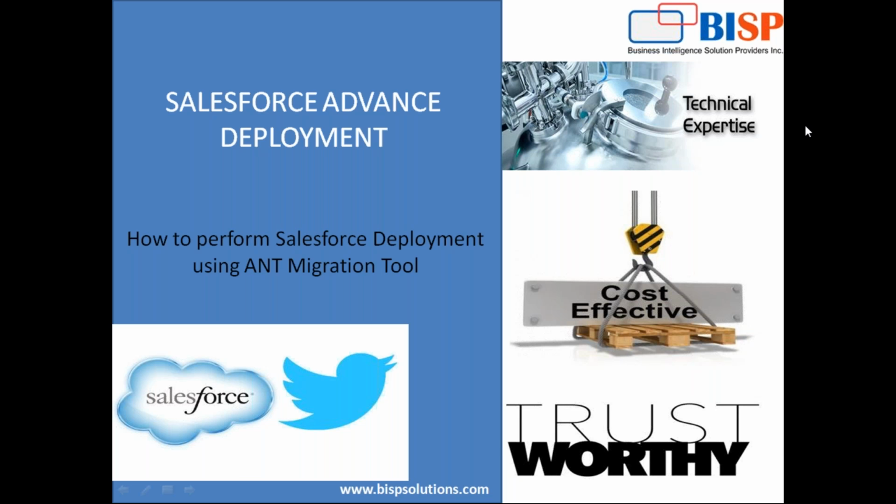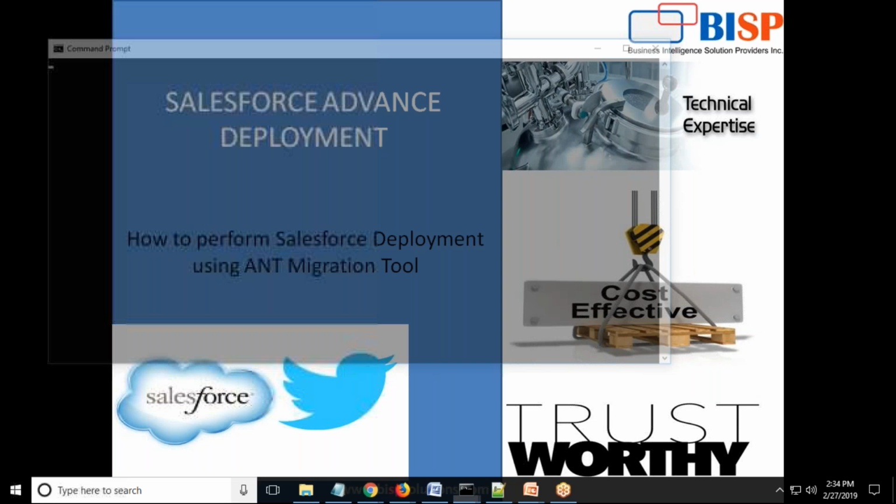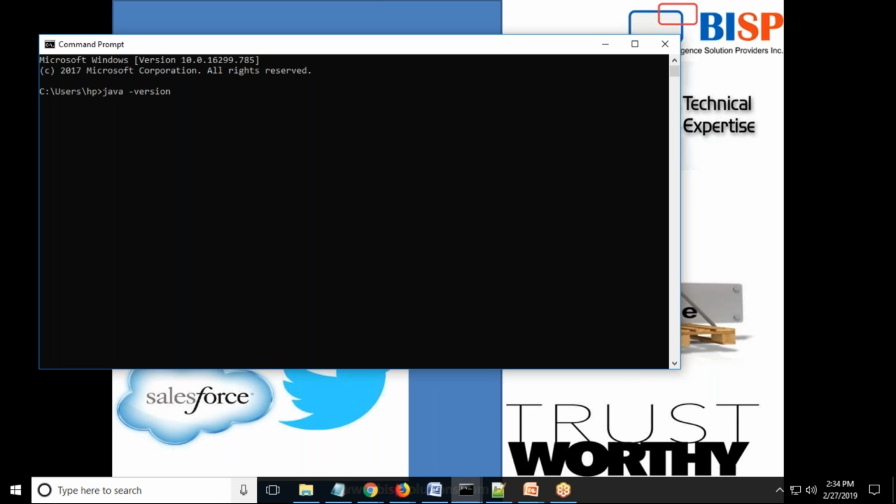The very first software we require to perform this process is Java, installed on our machine. Let me look for the command prompt, and here I write java -version. When I pass this command, as you can see, it gives me information about Java. If you get an error message, either Java is not installed on your machine, or the path in the system environment variable has not been configured properly. So you need to check both of them.